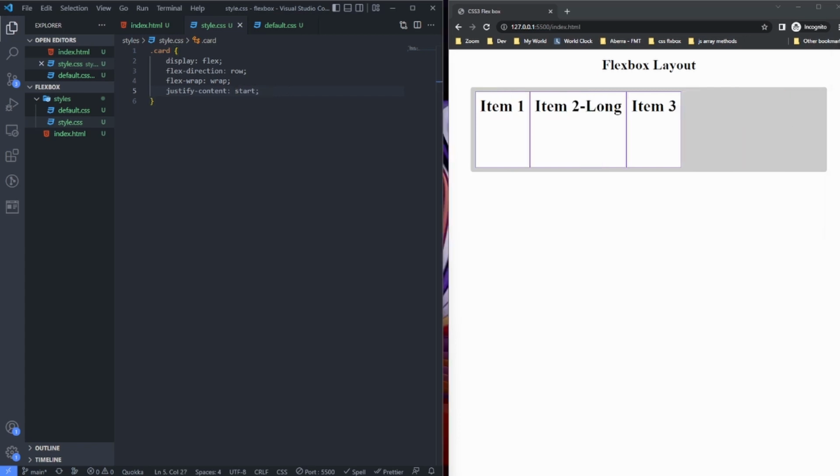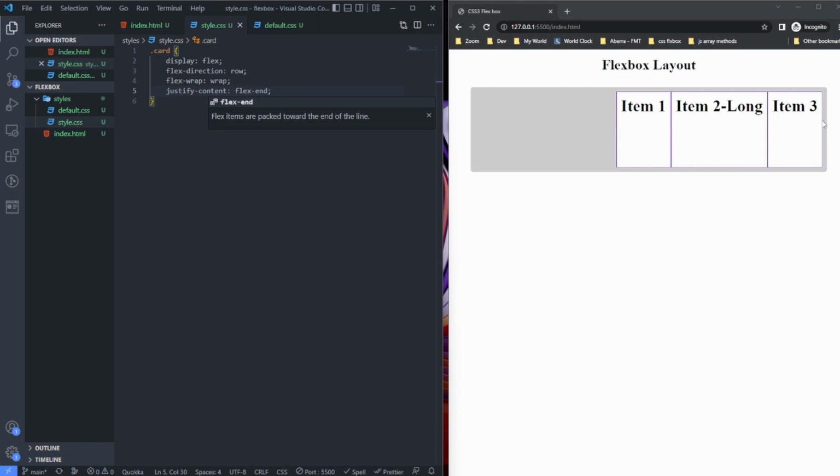There is also the justify content start and end property, and the way you're going to understand this is, it works similarly to the flex start, but it is different, right? So flex start and flex end are based on the flex direction. So right now the flex direction is set to row. So if I say flex start, it is going to start from here. Flex end, it is going to go this way.